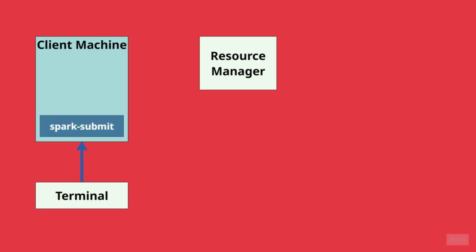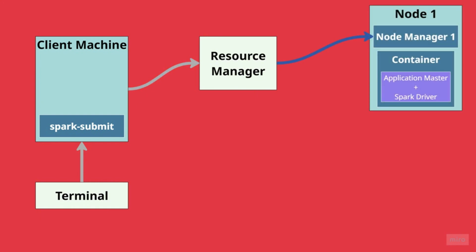Now let's look at cluster mode. Again, you submit your Spark application using Spark Submit. However, in cluster mode, you instruct Yarn to run the Spark driver process within the application master container itself. The resource manager launches the application master, which now contains the driver, on a node manager.